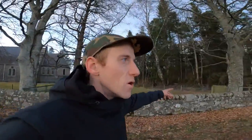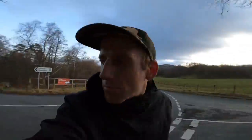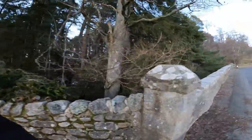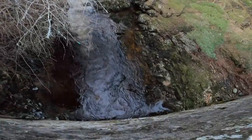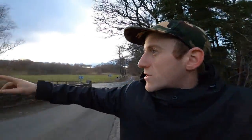I hear the ferocious little waterfall down here at the burn, gurgling its way past. And if you keep on going up that road there, it takes you to like Invermark and places like that. Check this out folks, this is incredible, the wee waterfall. Eventually the road just comes to a dead end up here. If you keep going up that road towards Invermark. Look at this folks, the wee bridge. Wow. Yeah, that road basically keeps on going to a dead end with a car park, and then if you walk up the mud track, that's where Invermark Castle and Loch Lee and other interesting places are.